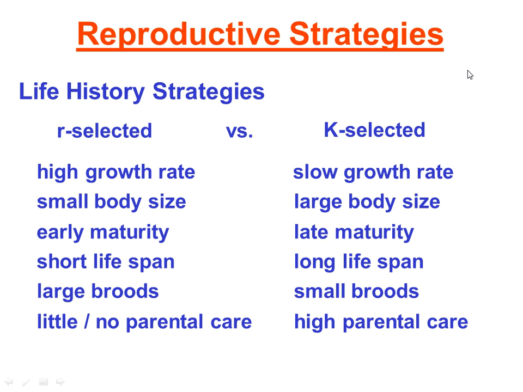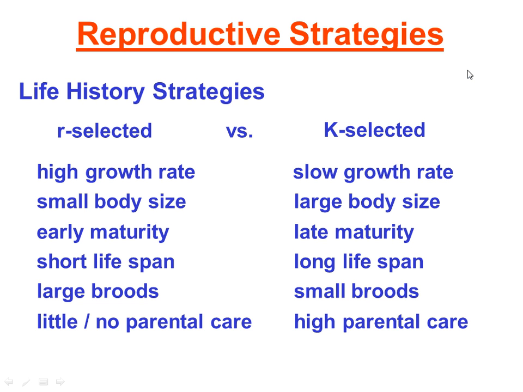If you look at these two, you can just think about evolution and natural selection, about how animals here who are R selected are going to live a short time. They're going to reproduce very early on. They're going to have many, many offspring, and they're not going to take care of their offspring. They're using all of their energy in reproduction, whereas K selected are going to develop later in life. They're going to have few offspring, and the energy is going to be used to take care of the offspring, to make sure that those offspring, the few that they do have, make it to reproductive age so that they can pass on their genes.